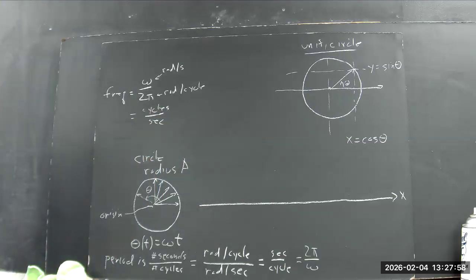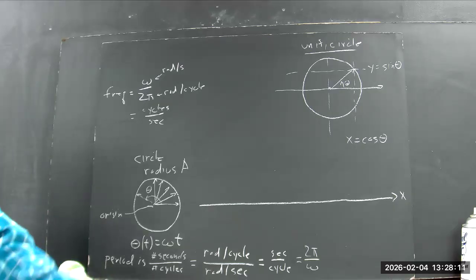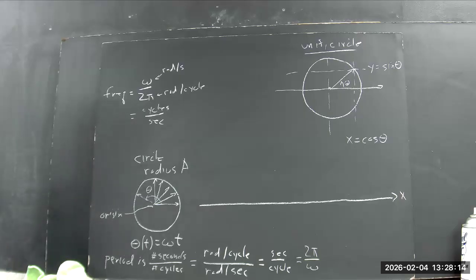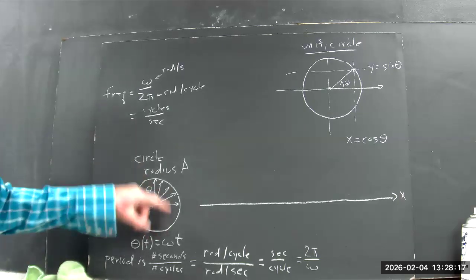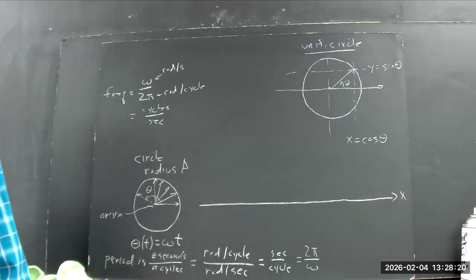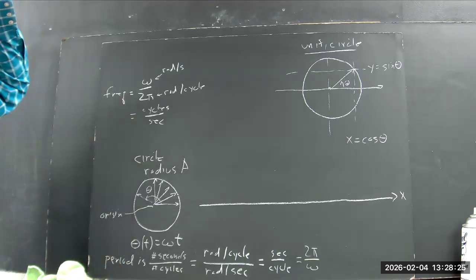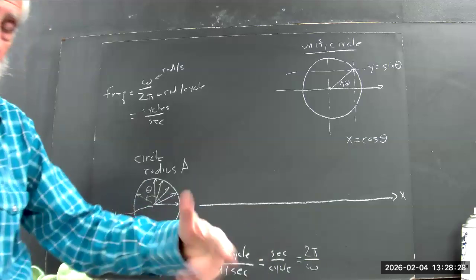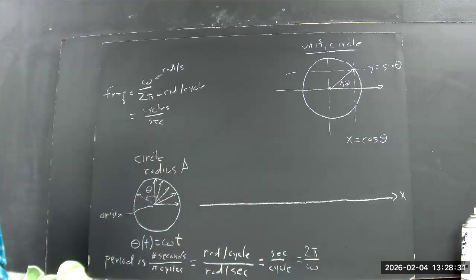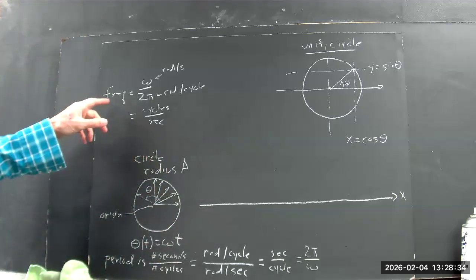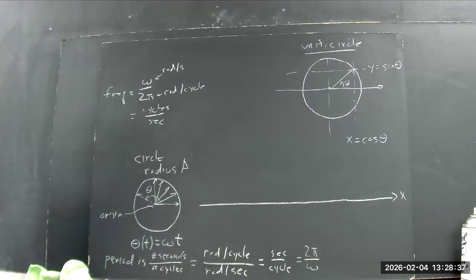Now, you shouldn't have to remember a formula like T equals 1 over F or F equals 1 over T. If you do have to use that formula, okay. But if you have to use that formula, your brain is going to be cluttered with hundreds of formulas because it's so fundamental. Okay. Frequency is how many times you go around this thing in a unit of time, right? Well, we'll talk about seconds. Okay. So it's cycles per second. And period, as we've seen, is the number of seconds it takes to do a cycle. So that frequency is a reciprocal of period.